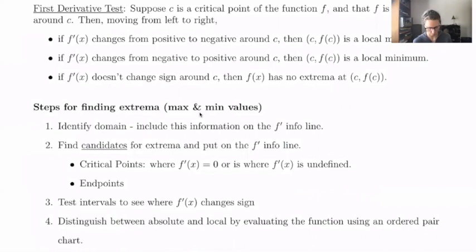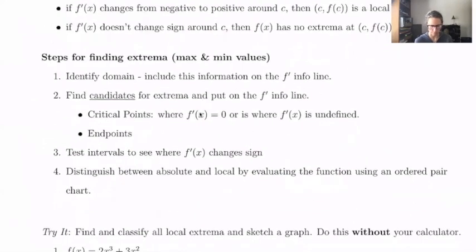Okay, so basically summarizing what we did: you have to find the domain, because that way you know if you have a critical point or not. So you start by finding the domain. And draw an f prime info line. So draw an x-axis, and this is where you're going to summarize all your work, right? You want to know where the domain might not exist, because if you have a place where the domain doesn't exist, you can have a jump. So your function could do something different on one side and the other side. So you want to look at those places. So places where the function doesn't exist would be another point of interest.